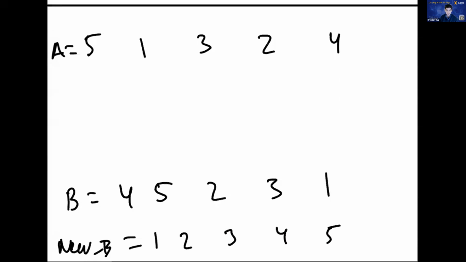And then what we can do at the end is, as long as we change our A to match how it needs to be in relation to our new B, then all we need to do is check to see if the order is matching up in sorted order. So essentially just sorting. So how are we going to do that?